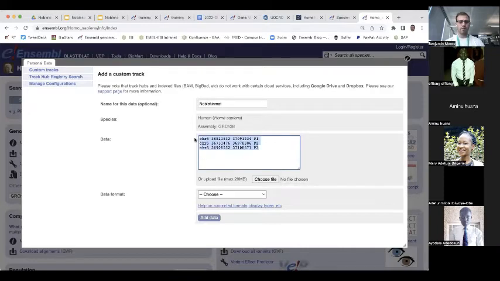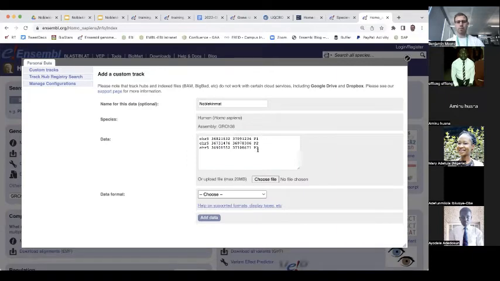If your file is saved at a URL, something like this, then you can put the URL in here.